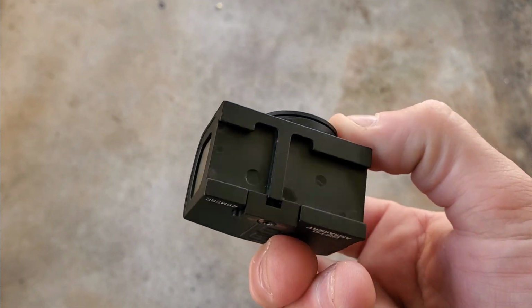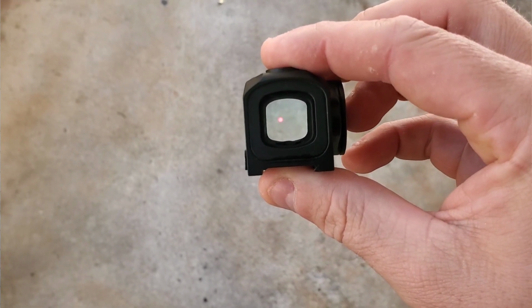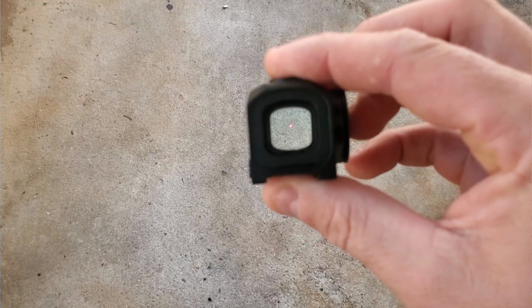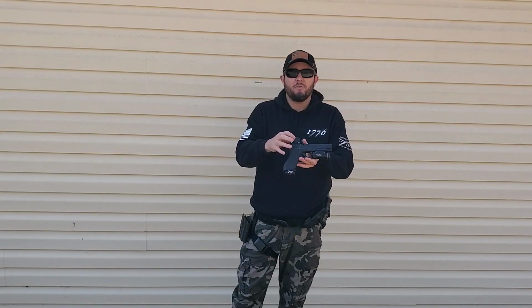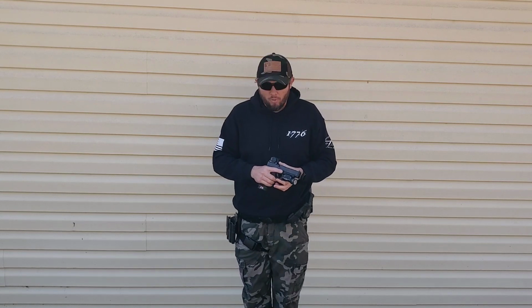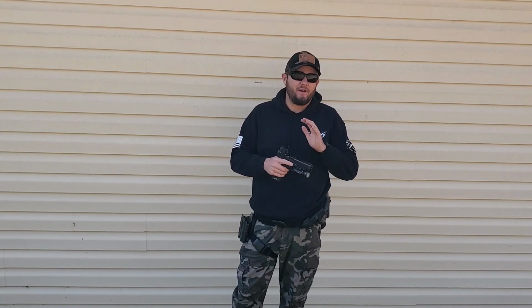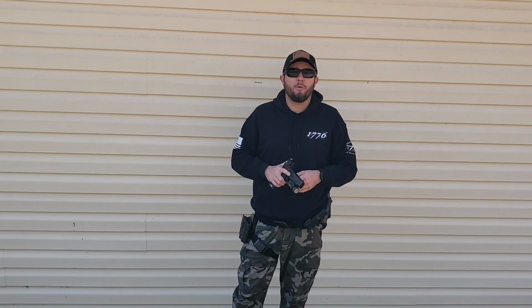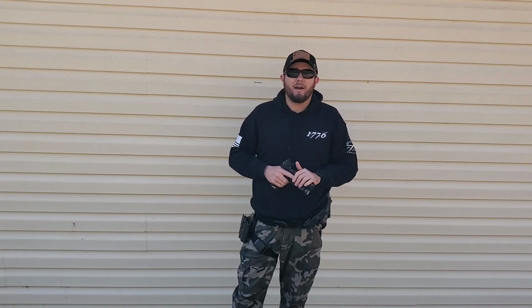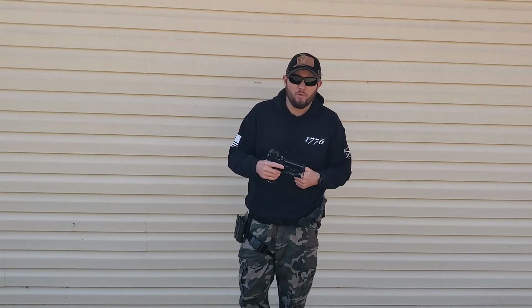It has a 3 MOA dot. The one that I have is in red, but they do also make a green model as well. It has an aluminum body. It does take a CR2032 battery, which is kind of the standard at this point. It has a 50,000 hour battery life, and it does have a shake awake function. So if you lay the optic down and it stays still for a while, it will shut off. And as soon as you pick the optic back up, it will come back on. Obviously, this is an enclosed emitter red dot because it is 2024.